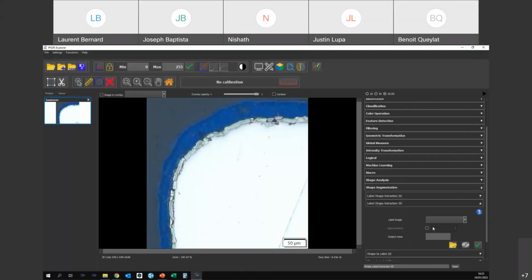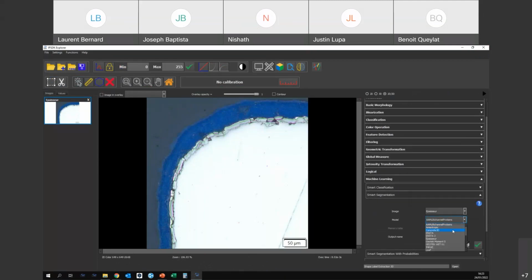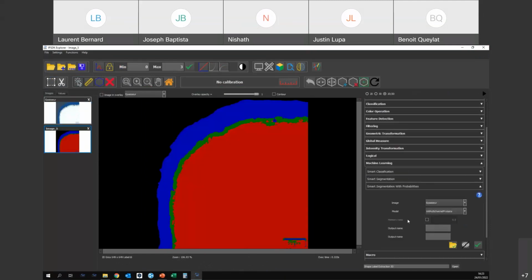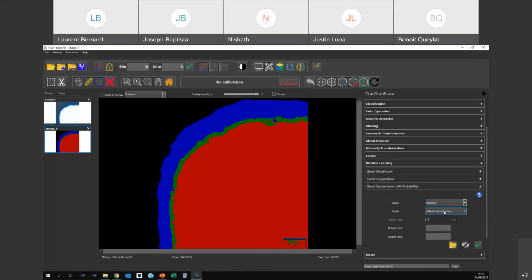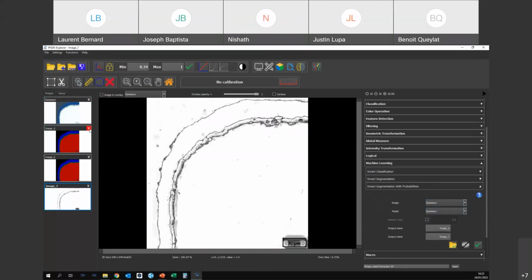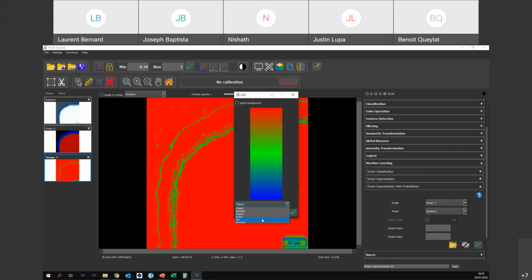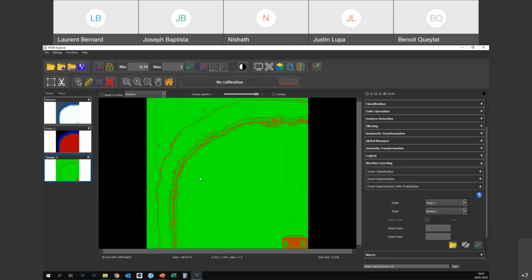Okay, so now we can call the machine learning, either the smart segmentation, and get the values. You can also now call it if you want to display the probability mask. Oh, sorry, no, it's not a good model. Okay, here it is. So I can also export the result with a probability mask. I can just change a little. Probability, yeah, okay. And you can get exactly the same data set.